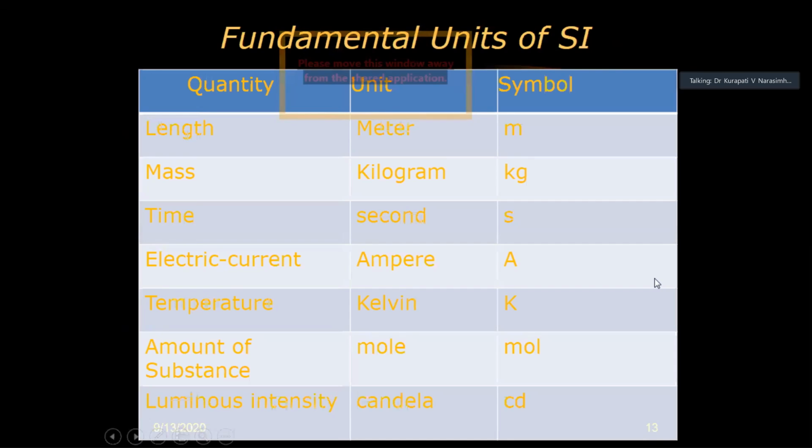So we have totally 8 fundamental units. First one is length. As all of you know, length is measured in meters. Mass in kilograms. Time in seconds. Incidentally, time is measured in seconds in all the systems of units. That is probably the only quantity which is measured in seconds in all the varieties of systems of units. Electric current is measured in amperes. You don't require this much, honestly.